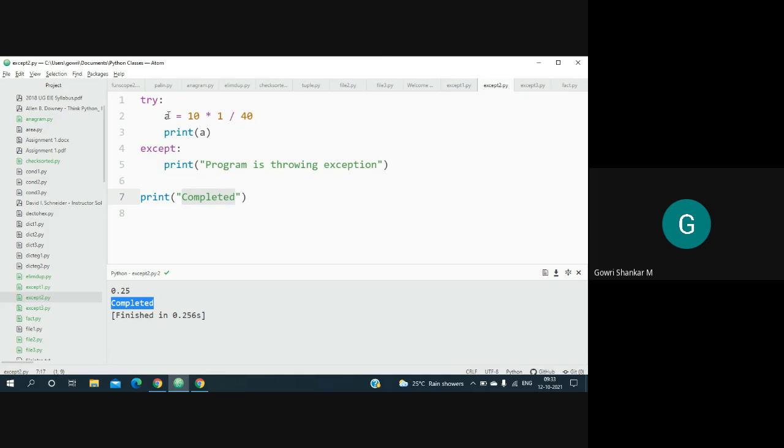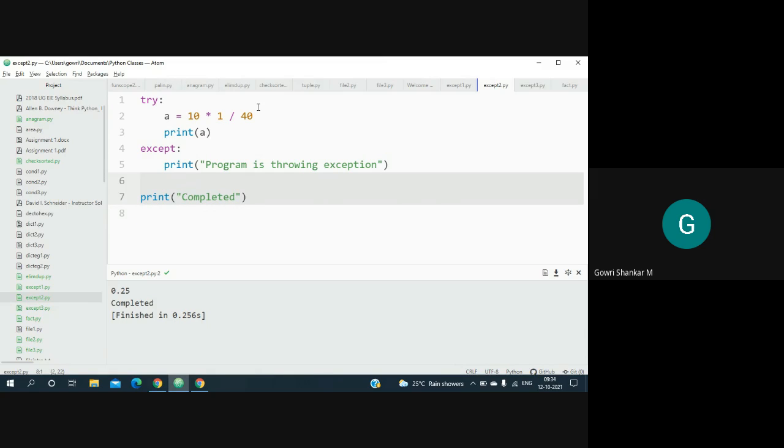So this is the program that we want to execute. If these statements are not producing an error, it will be a normal execution, and after executing them it will just proceed with the next statement in your program. For the try block, the next statement is what is present after this except. This is the only statement inside the except, so starting from here, it belongs to your main program. From here you execute the remaining statements, so we will get completed.